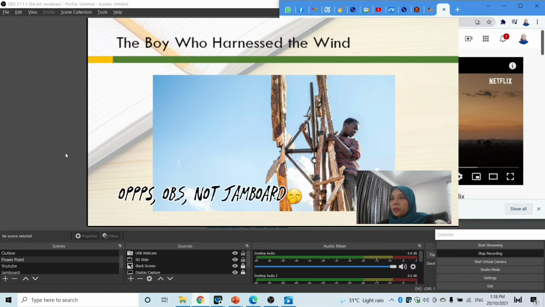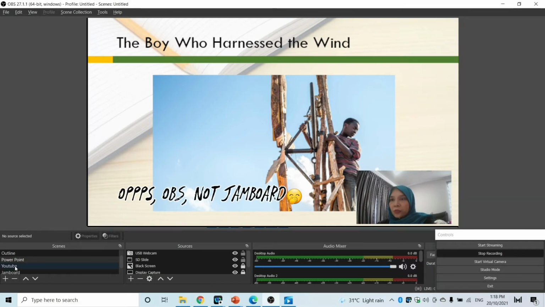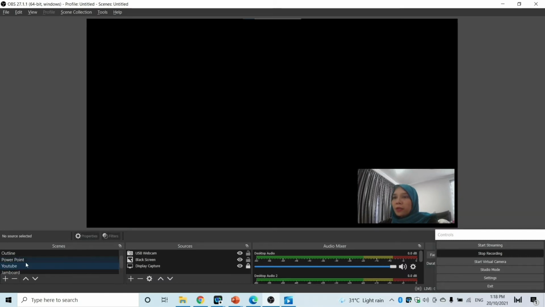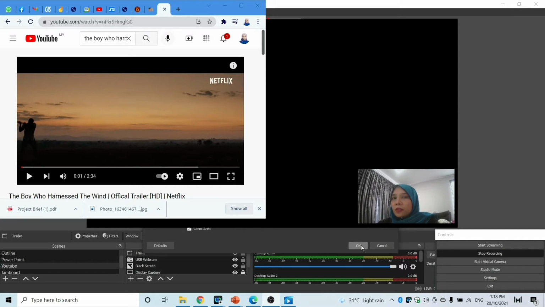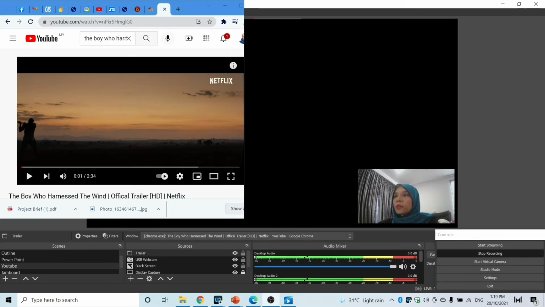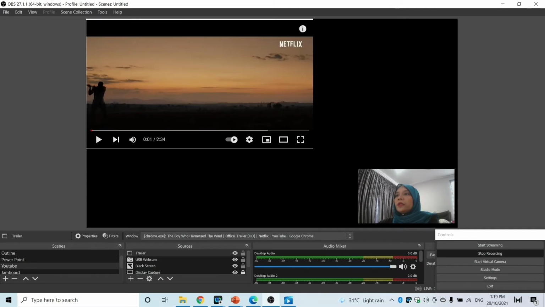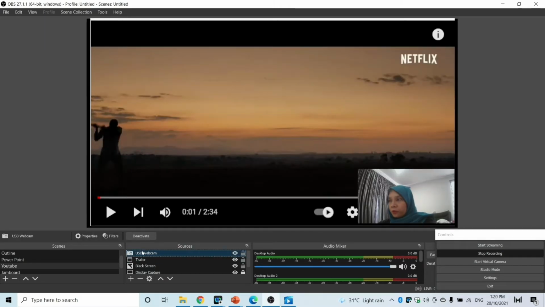So back to OBS, I create a new scene, YouTube. In it I already put three sources as before. We have these two, display capture and black screen, and my USB camera is already shared. So I just add, again, window capture, and then it will give us the option of active window, and I select it and I have this here. Now I want to crop and I can move it, and I want my webcam back on top. So now I have this screen and I can control this at the back.